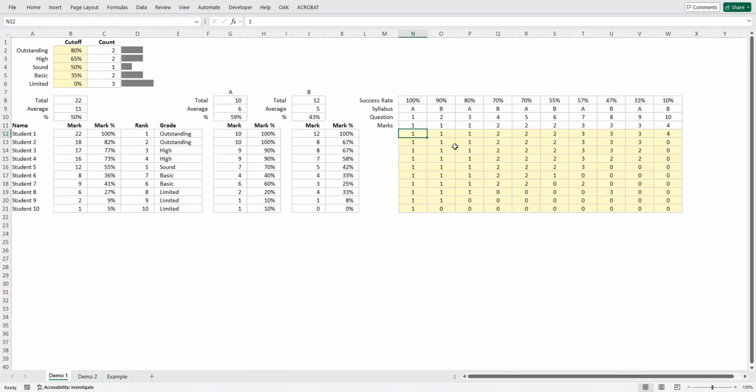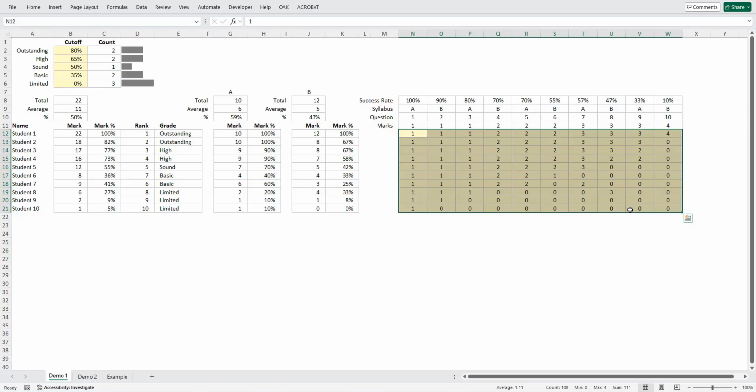But again, I should emphasize the key to getting this right is to get your data at this level of granularity, at the per question level of detail, because that will allow you to do all the calculations you might want to do. So that's what it could look like for a test with numerical grades.